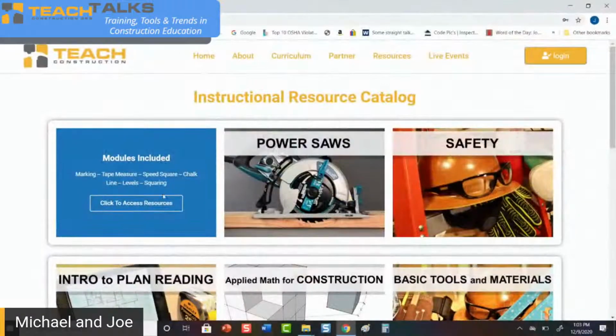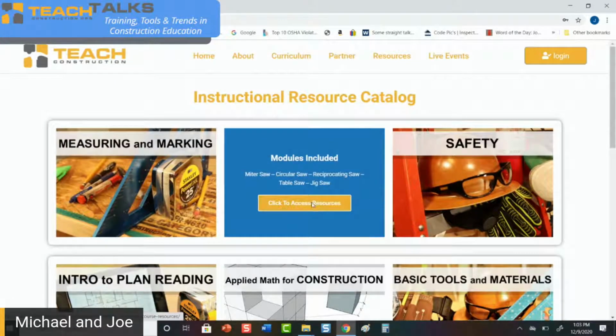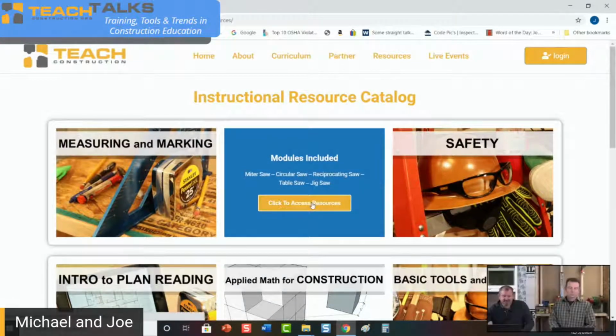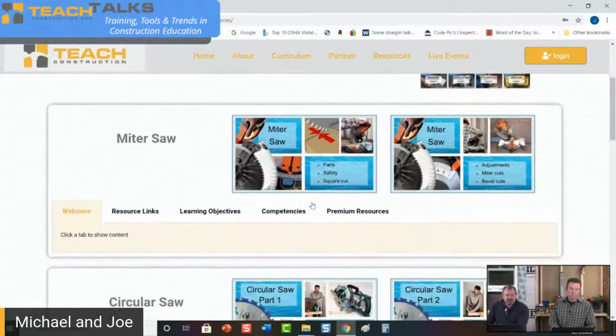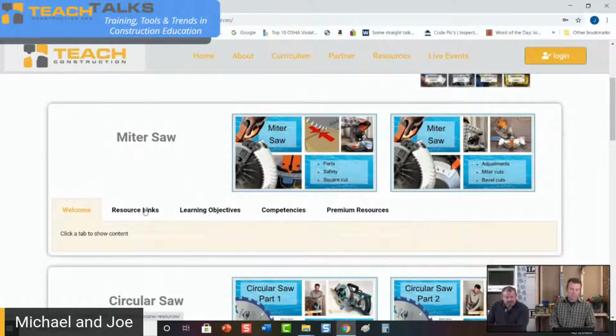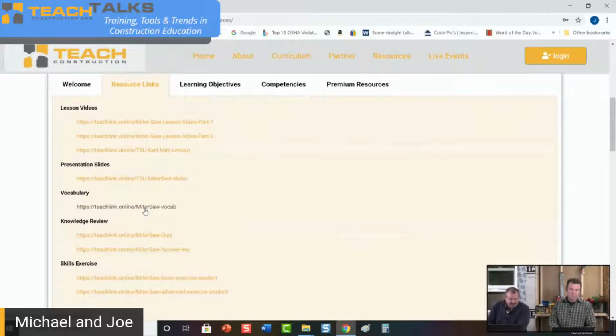So here's actually, you know what brings up a good thing. Maybe go to the resource catalog if you can, and we'll look in there. Any user, I'm going to bring this up on camera. Go ahead and go into one of the courses, maybe Power Saws or something. And what you will see, let me bring us up there. Now, when you scroll down, go to resource tabs. Yep. All these links there, what's it say? teachlink.online and then something else.